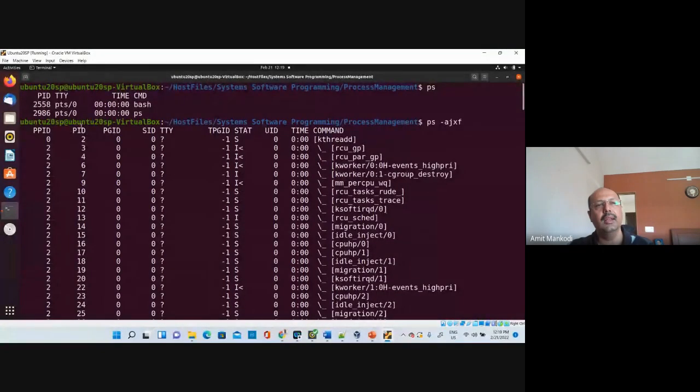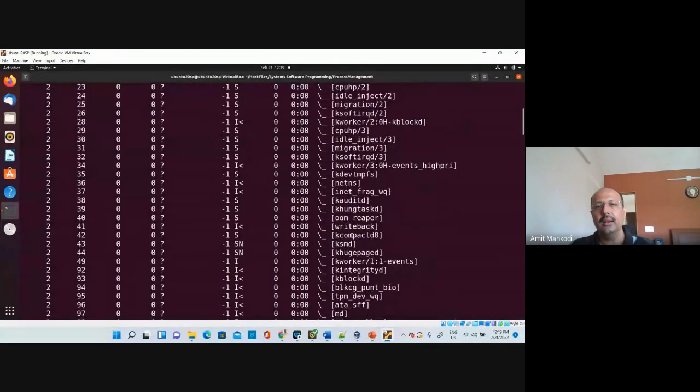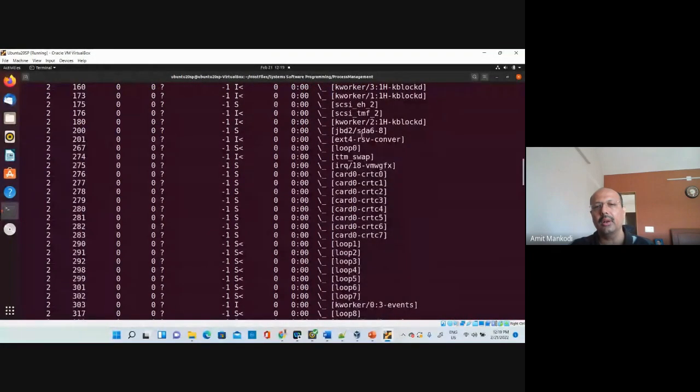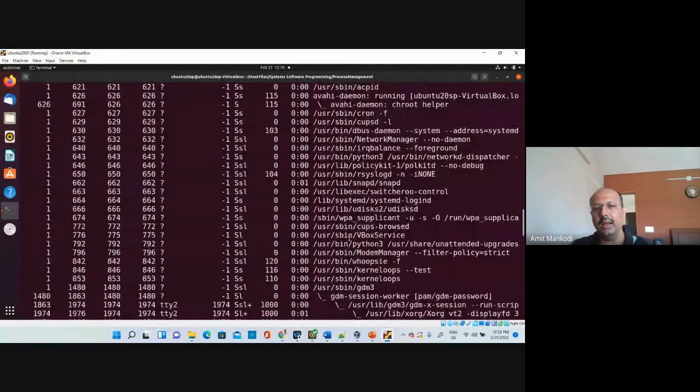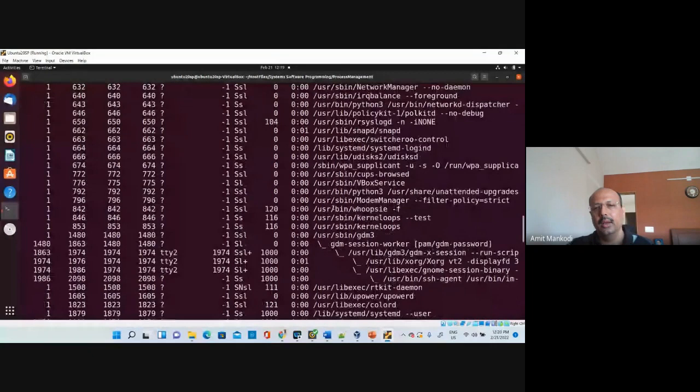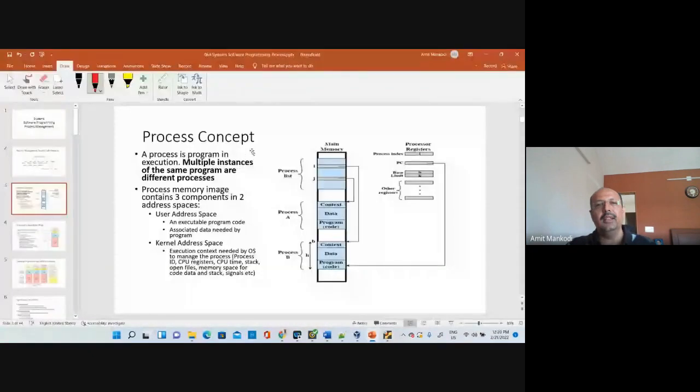The PPID column indicates the parent's process ID. So this one is the parent's process ID, and this one is the current process ID. And these are the commands or programs which are running, and these are their process IDs. So that is basically the process.